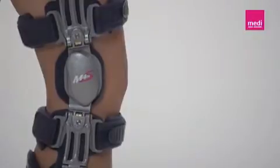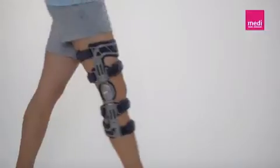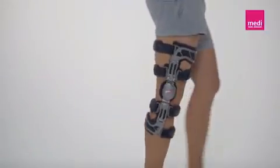The orthosis should, above all, be worn for activities that normally cause pain. For post-operative treatment, the orthosis should always be worn whenever the knee is weight-bearing.